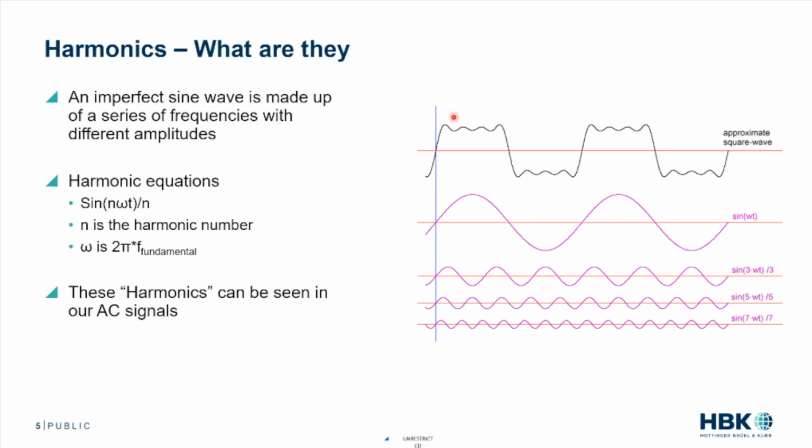And again, when we're getting into the harmonic analysis, that's exactly what we're doing. We're taking these kind of pseudo square waves or not perfect sine waves and breaking them up into their individual elements that are a pure sine wave with a frequency and an amplitude. So this is pretty exciting stuff because this gives us tools to do a lot of analysis, and whether these harmonics, these higher level frequencies, are causing problems, we can start to mitigate that. Or, as we'll talk about a little bit, we can use some of these things to our advantage. So the harmonics are seen by these AC signals, and they have frequencies and amplitudes.